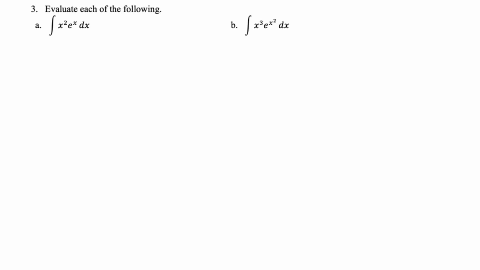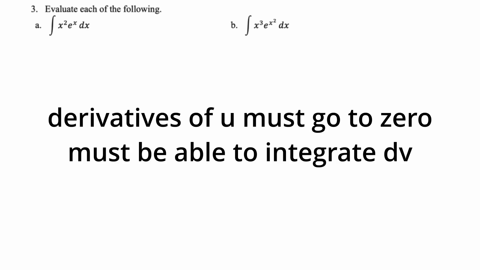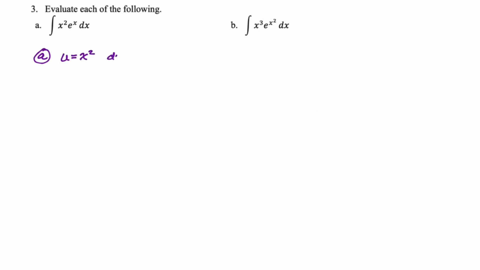Let's take a look at the next problem. So this has two parts. We're going to evaluate each of the following. So the integral of x squared e to the x. I look at that and I think this is definitely integration by parts. So I'm going to do a table method. I think I do my table slightly different from how a lot of people do their table. But I'm going to go through it here. So I think if there's a polynomial involved, I almost always let that equal u. Choose u so that the derivatives go to 0 eventually. And a key thing is you have to choose dv so that you can actually integrate it.